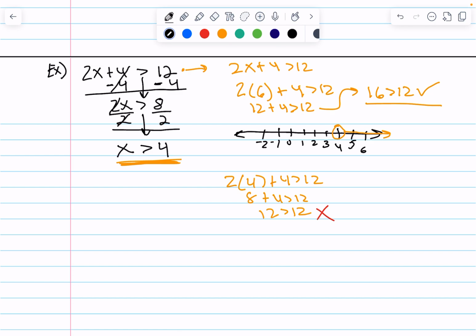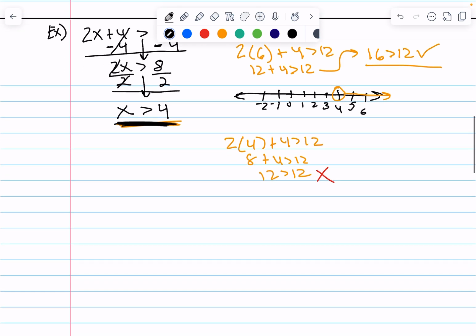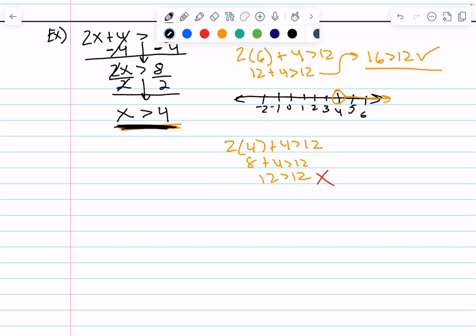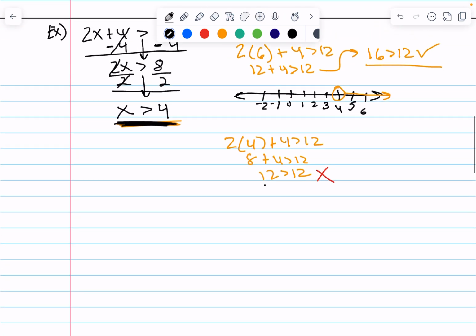Everything greater than 4 is a viable solution, indicated by this expression we got here. All values of x greater than 4. Now this does include fractions. I haven't gone into fractions yet. I'll go into that in a different video, but just to tease and hint at it, if you plugged in 4.5, it would be greater than 4. 4.5 is greater than 4, so fractions satisfy these as well. It's not just whole numbers and integers.